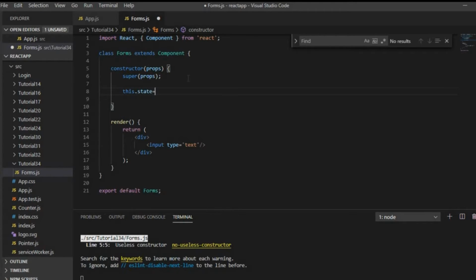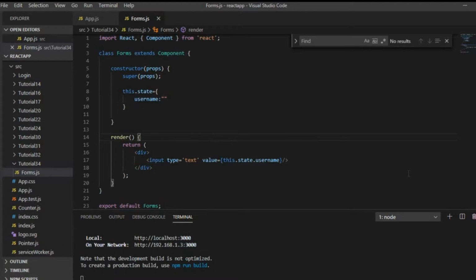In order to store whatever values are typed in this text box, we need to write set state. So how to do that? At first, what I'm going to do is onChange. This is a default event for the text box. There is another event called onClick also, but it is not required. Over here, onChange is required, so whatever you change needs to be stored.